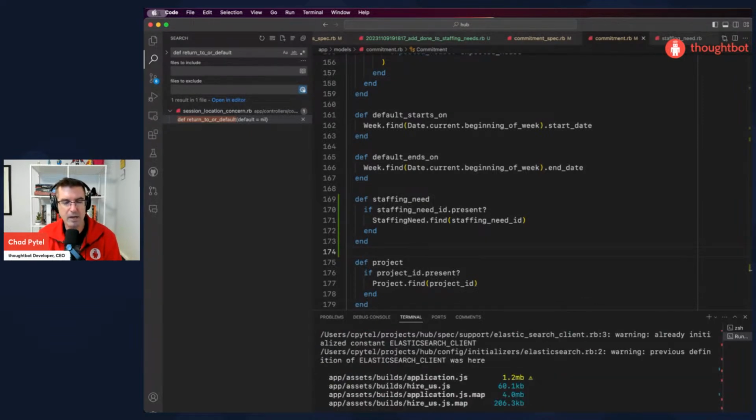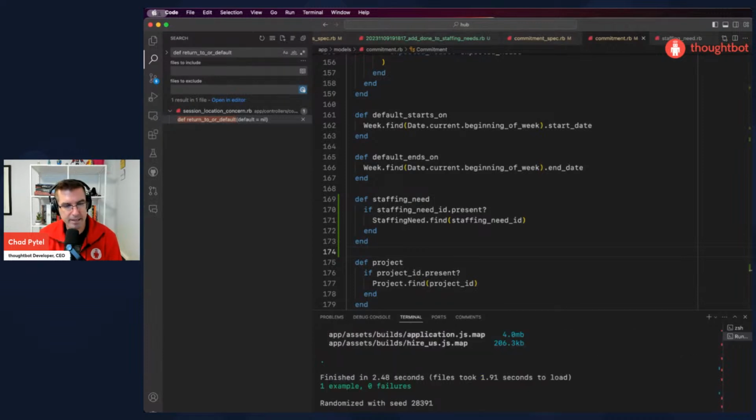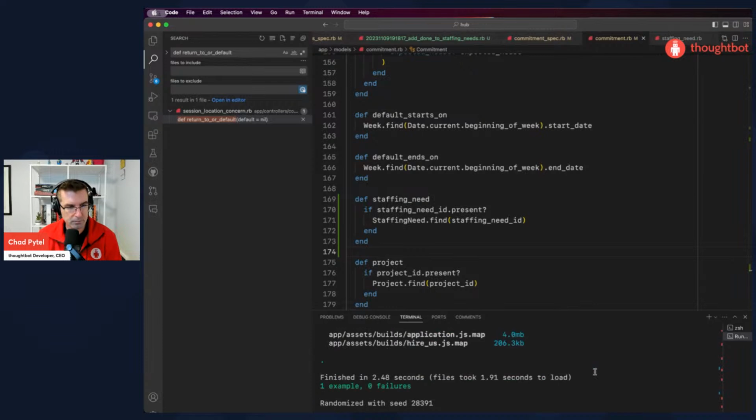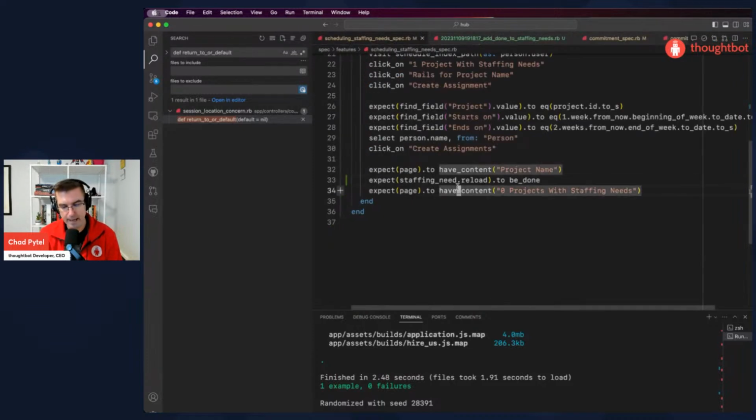I think now, okay, now it's 90% chance of passing. Yeah, there we go. So that is passing. So we've gone all the way down to the model level now, and we're marking it as done. And so let's now, there's nothing else at the model level to do. So we're going to pop back all the way up to the feature spec.